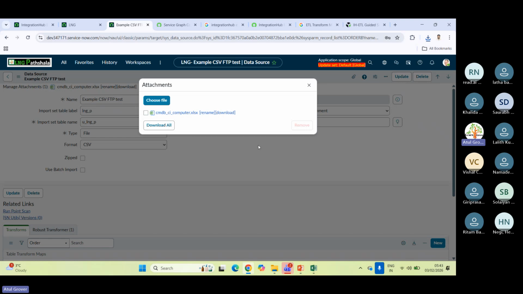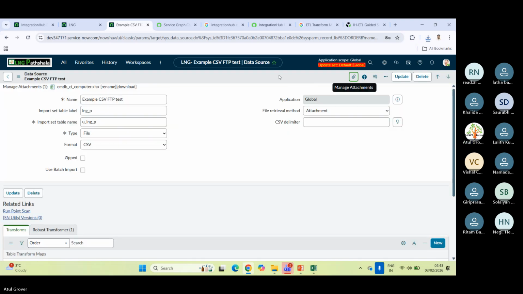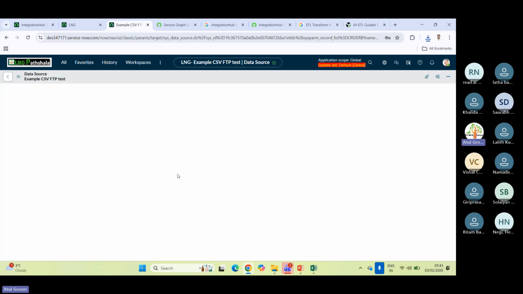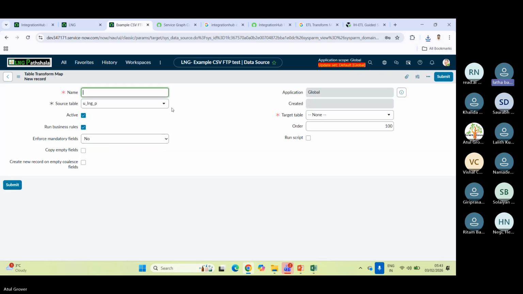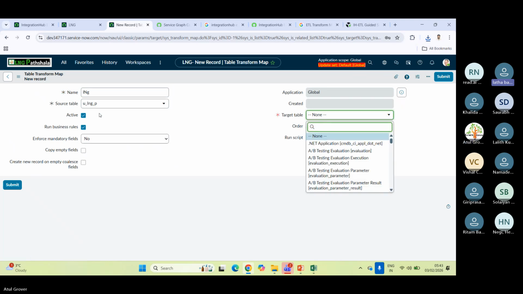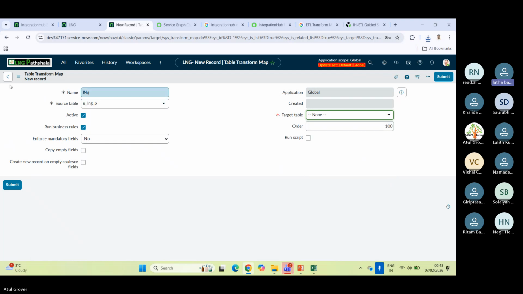And save. So we already have a transfer map here. Oh, why is it not showing? That was for the FTP server. You have to create or attach the same one here. You have to reattach that, pick the same table.